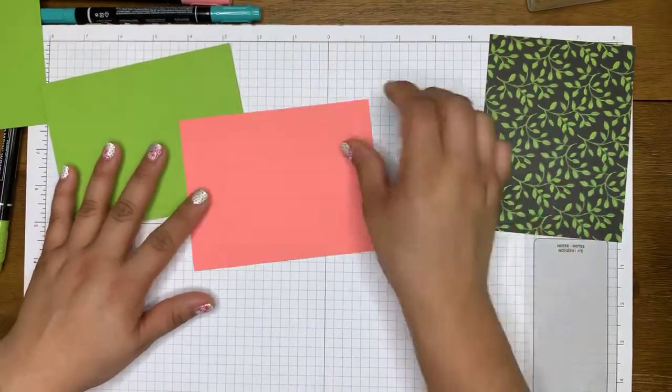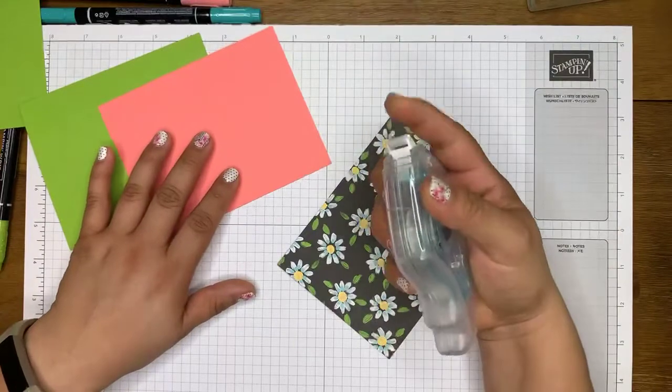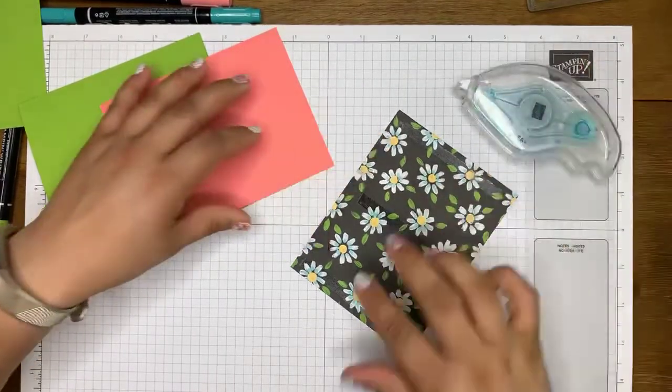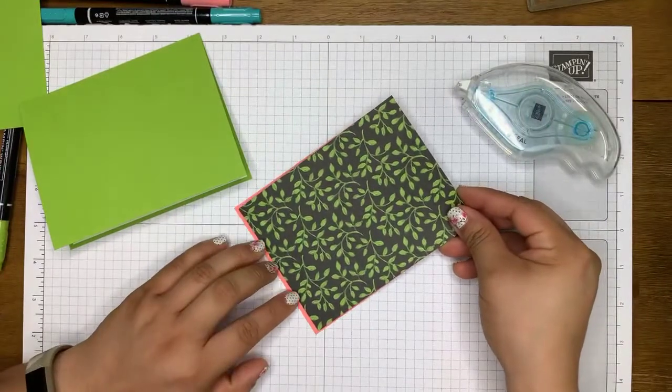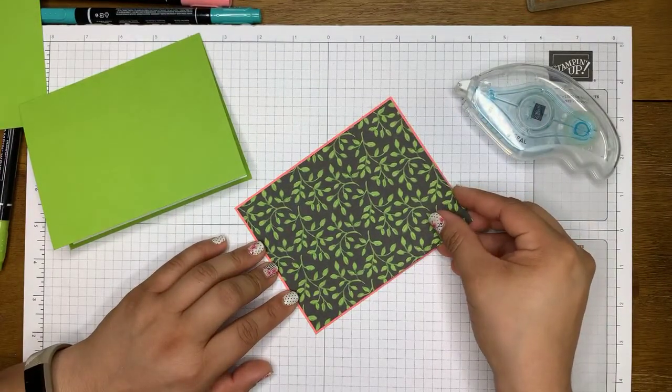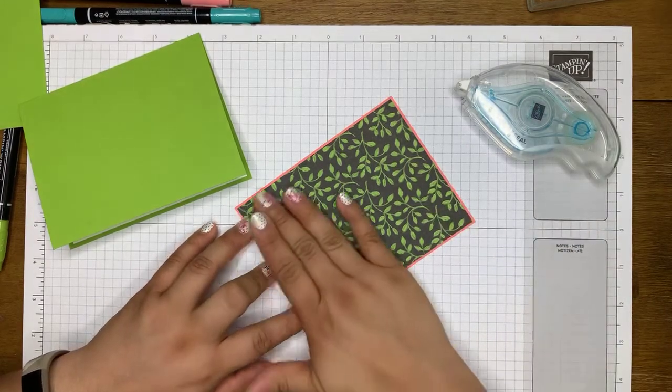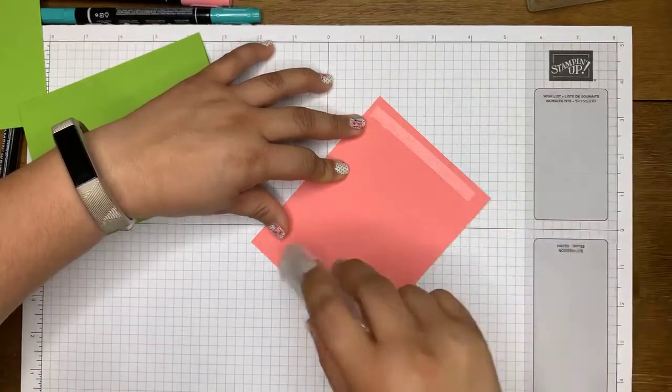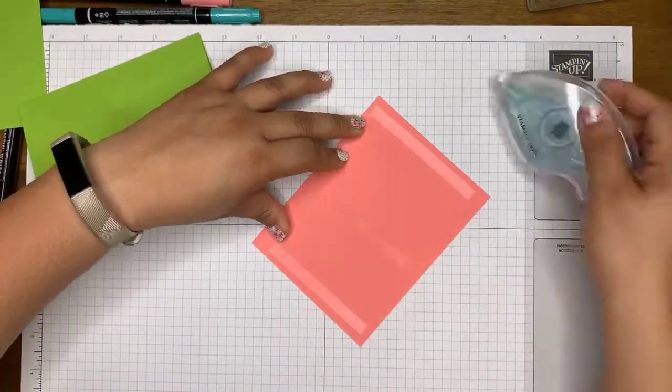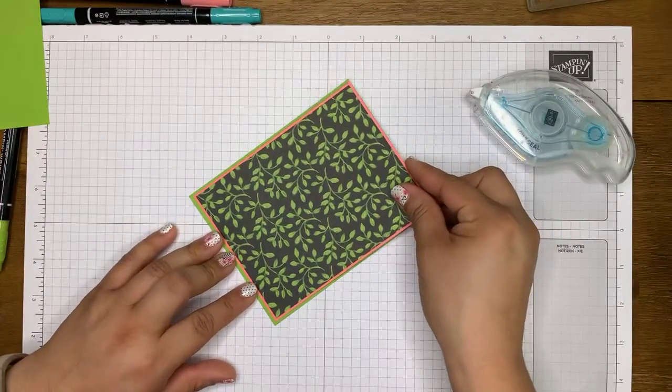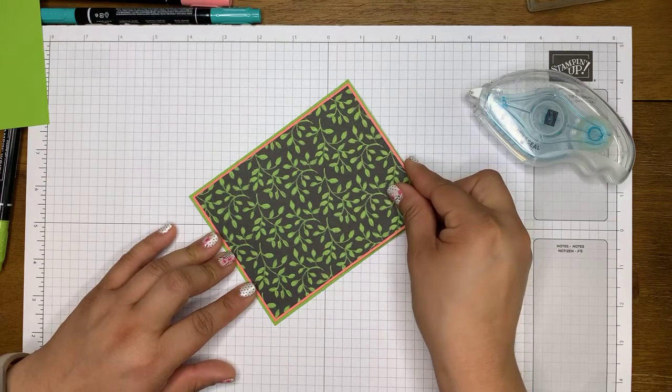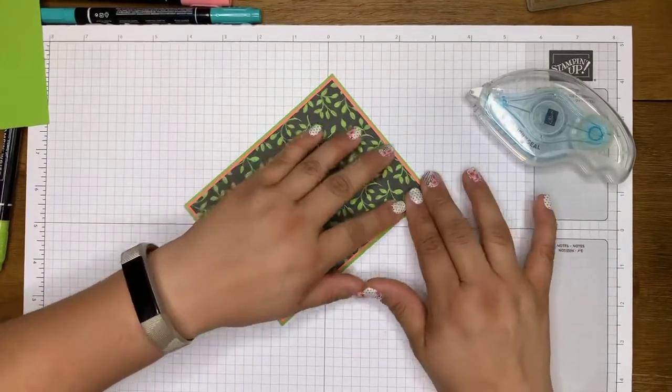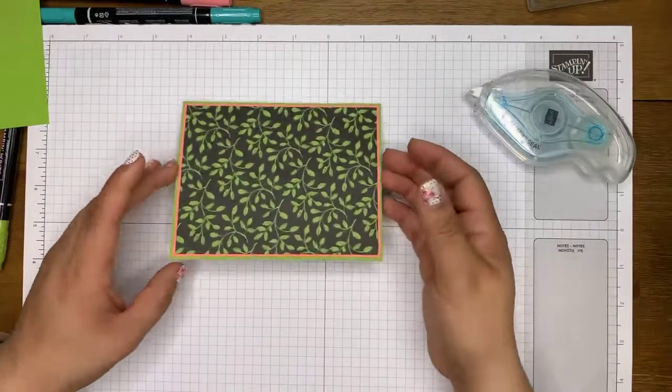And then I have this flirty flamingo and some more of this DSP. We're going to flip the DSP over, put some adhesive there. Okay. And this is just, this is five and a quarter by four. And then the flirty flamingo is an eighth of an inch bigger. So it just adds just a really pretty little border frame around it. Like so we're going to flip this over and we're going to put some adhesive on the back here. And then we're going to put this guy right on top. And this again is just an eighth of an inch smaller than our actual card front. That's already flamingo. So it's an eighth of an inch going onto each layer.